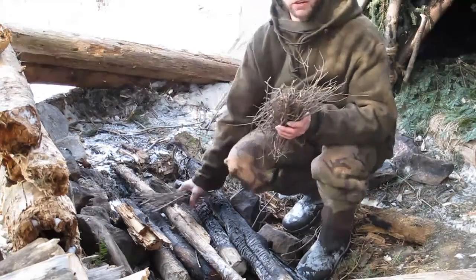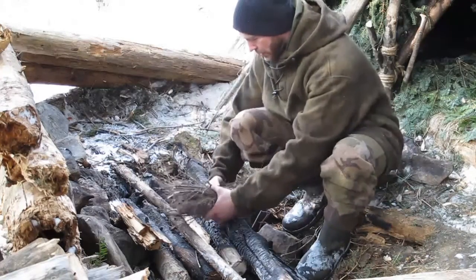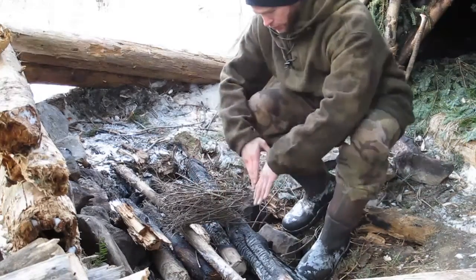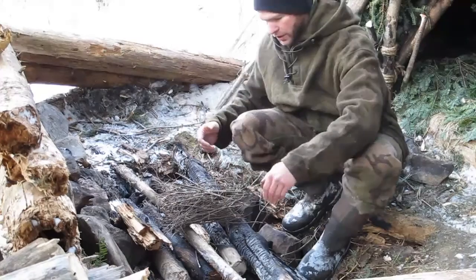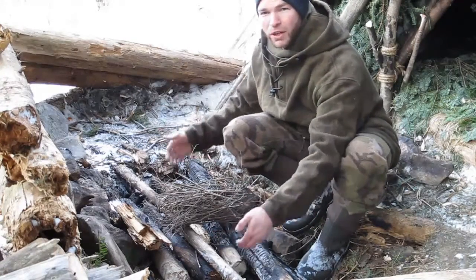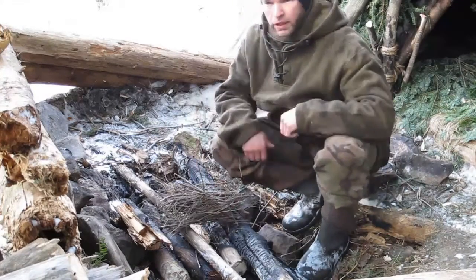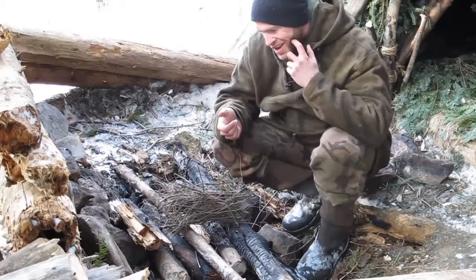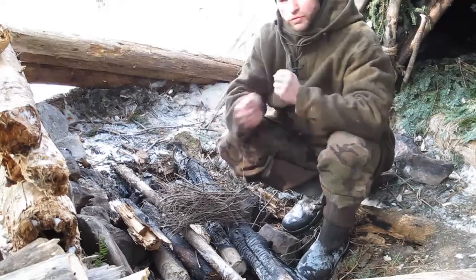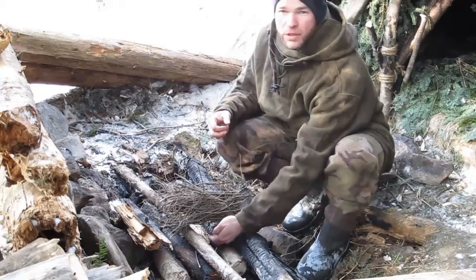So we'll lay this down. I like to have 2 pieces on either side to create like a bridge effect, so I have lots of airflow coming underneath. Now we'll get some birch bark and maybe some cedar bark. We'll rough that up into a nice bird's nest, and so we can stick the bird's nest underneath.